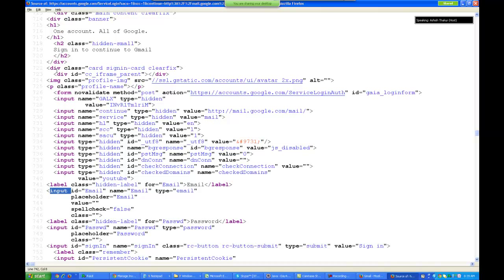Label is a tag, input is a tag. Whatever starts with the angle bracket, the first word, is known as a tag. And all the other things like name, type, value are the attributes. Name, type and value are the attributes for the tag input.